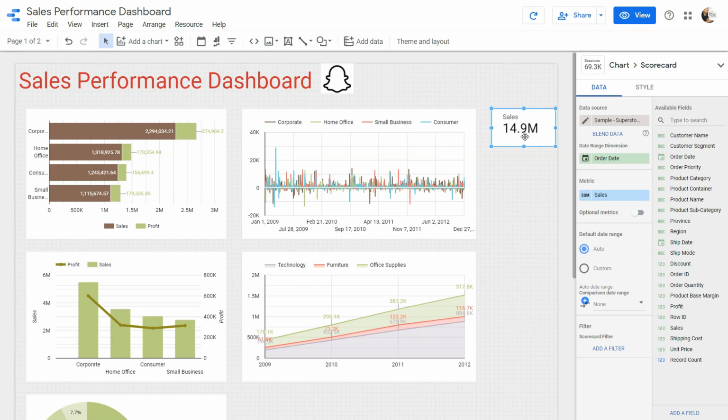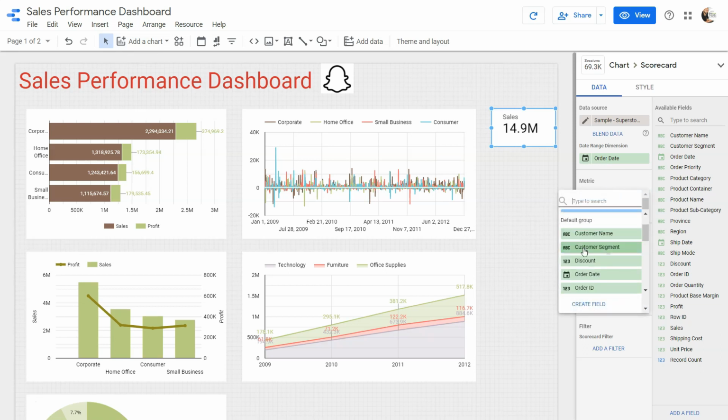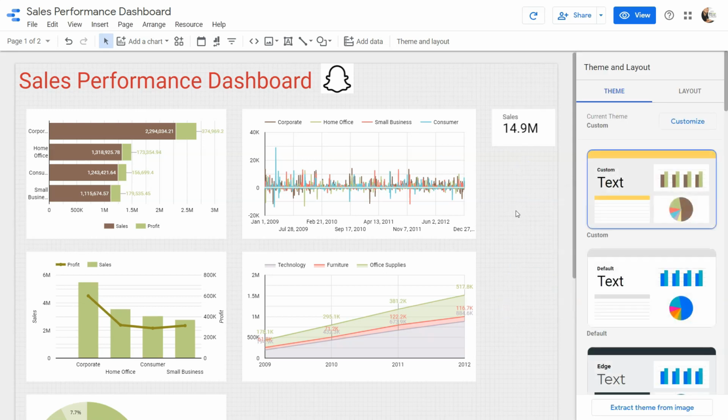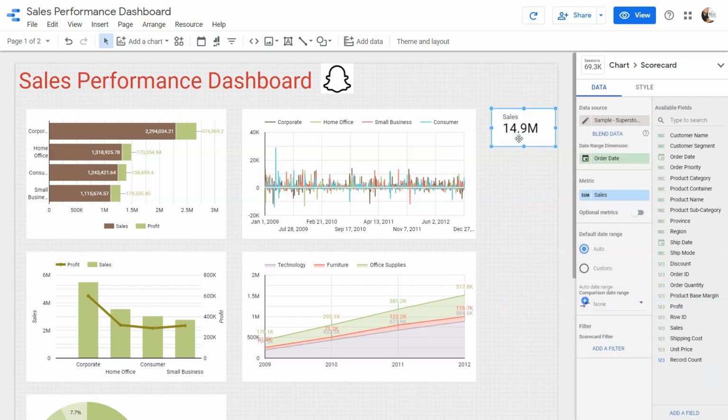As an exercise, you can create one or two more KPIs for all the different measures that we have. For example, we have sales, we have discount, which you should take as an average discount. Then you have quantity, again you need to take the average quantity. Similarly, product-based margin, the average product-based margin. Profit, up to you, whether you want the sum or average of the profit. You can create all of these KPIs side by side if you are following this document, and this way you will be able to practice it.